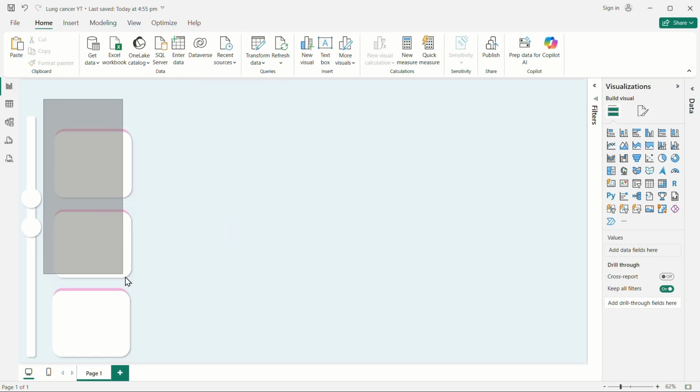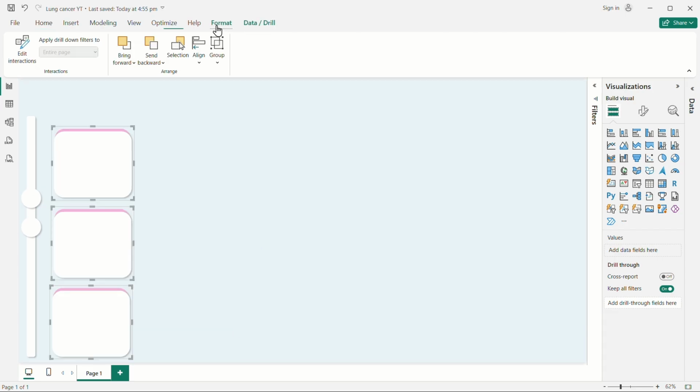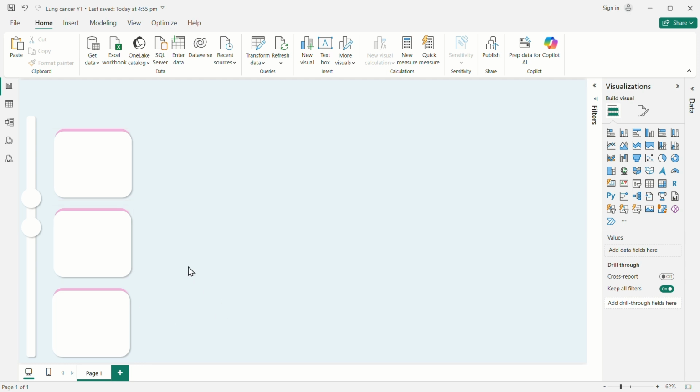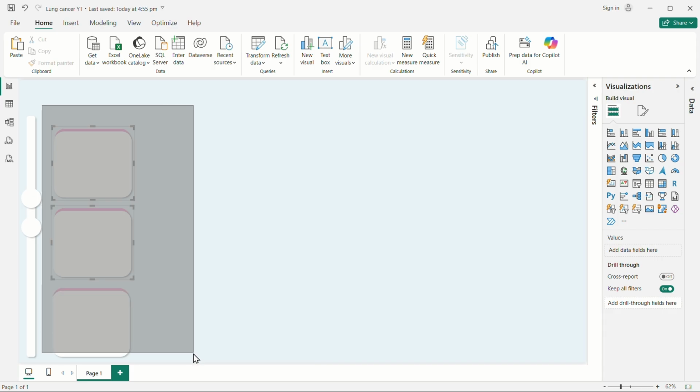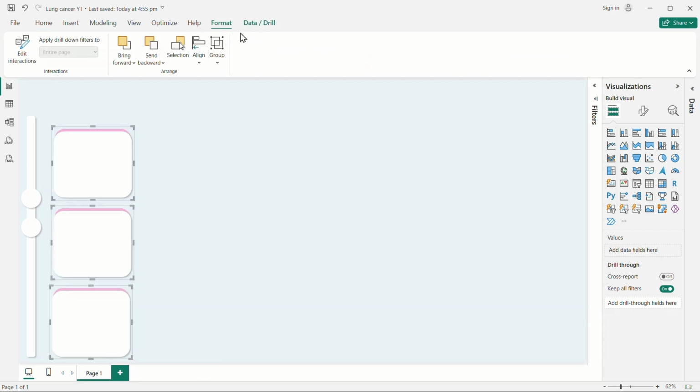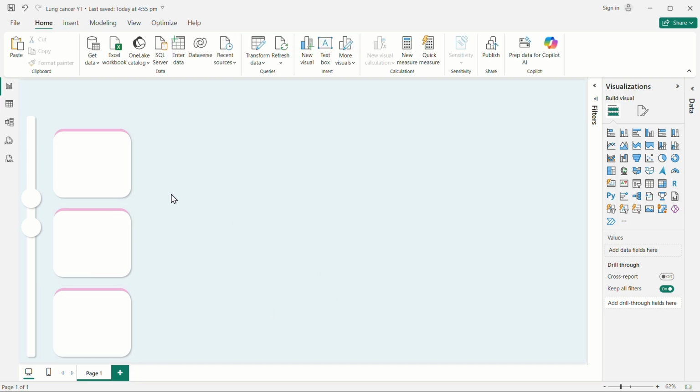Now select all the three, go to the format, and in align, we will click on distribute vertically. So now it has equal distance between all three, and also we'll align it, align center. Now it has been in one straight line. So our KPI card background is created.